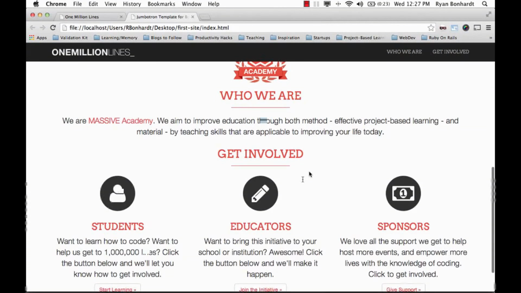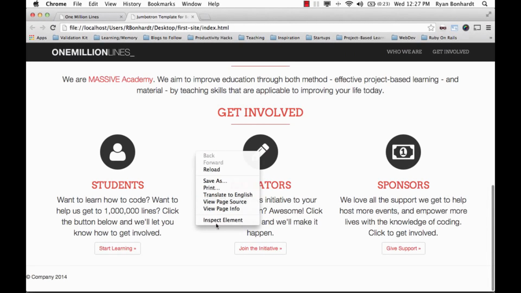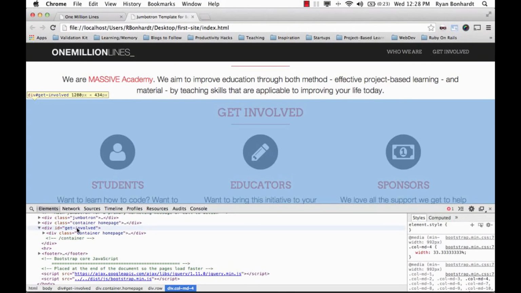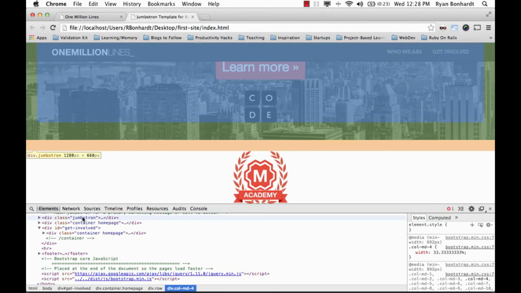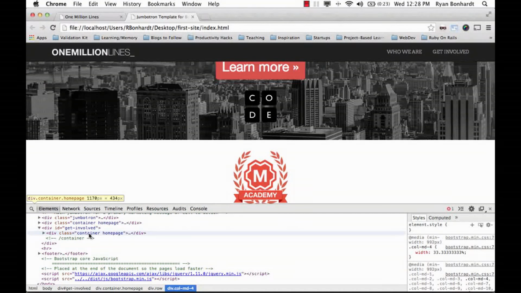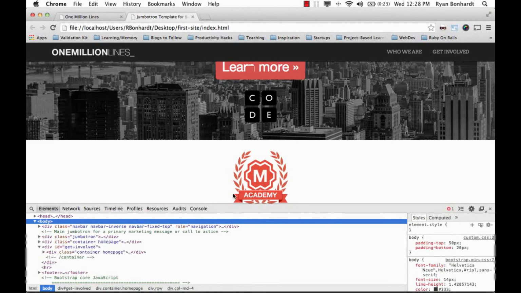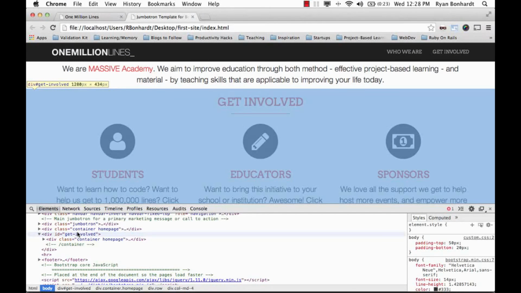All right. And since we took the footer and put it outside the container div, you can see it goes all the way to the edge of the screen. So now let's look at this div we just created with a class, or I'm sorry, with an ID of get involved. You can see it goes the full width of the screen, just like the jumbotron one does up here. So in these two cases, these divs are the parent element of the container div, so they're outside of it, and they're the child element of the body, which is the full width of the screen. So that's why these divs go to the full width of the screen. They're not limited in width at all by any other class or ID.